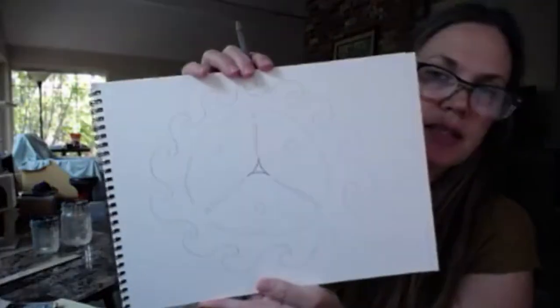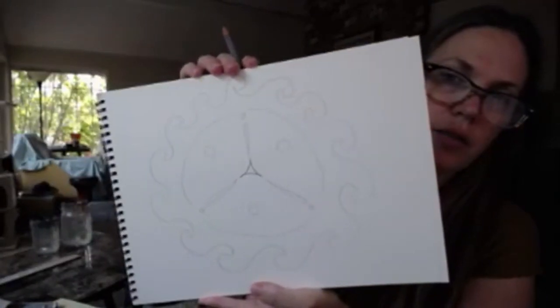Once you get your basic design, see if anything surprises you. Turn it around maybe — what's this? What is this telling me? What is this showing me? How does this make me feel? I've got some insights coming through from mine already, which is neat, and it's going to inform the colors I choose.